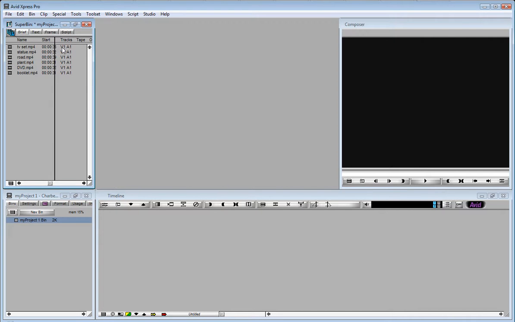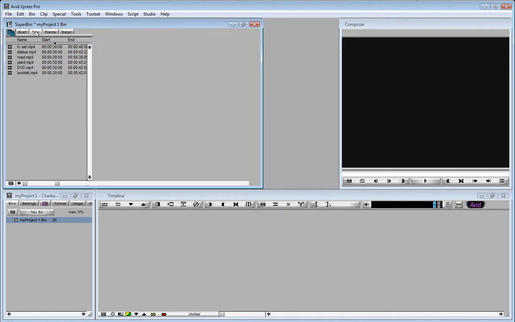Now I have V1 and A1, meaning that I have 1 video track and 1 audio track, because the way I shot the video is through a mono microphone, which means that I just have 1 audio track. Otherwise I would have 2 audio tracks, A1 and A2, in case I shot the video with a stereo microphone. Alright, if I keep scrubbing through, this is the path where my videos are located. It's on my external hard drive in a folder called My Videos, and this is the name of the video. So this is what the brief tab is telling me.